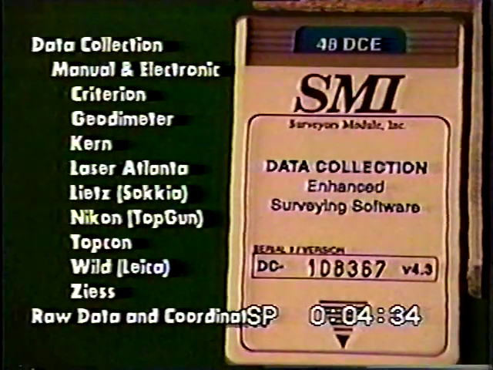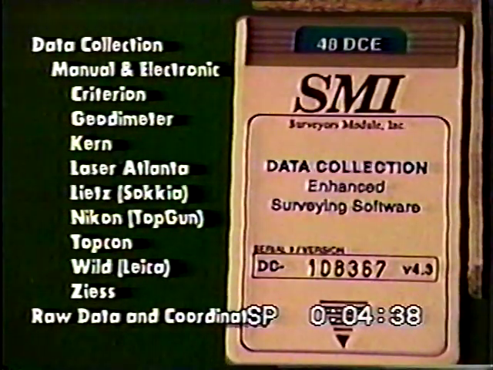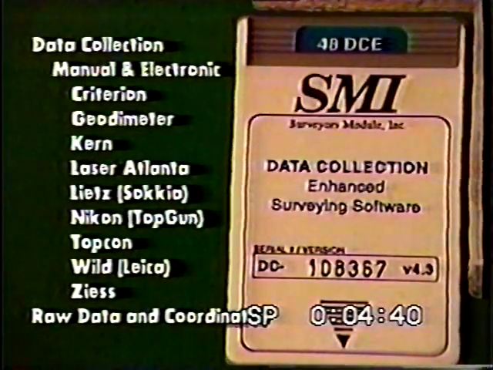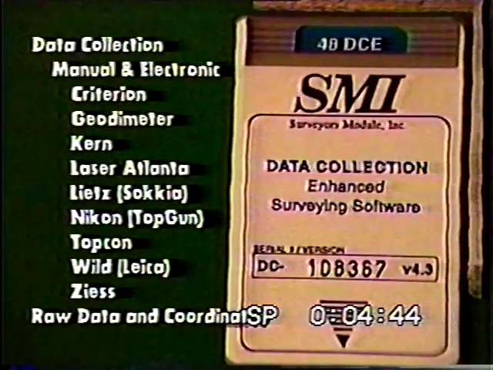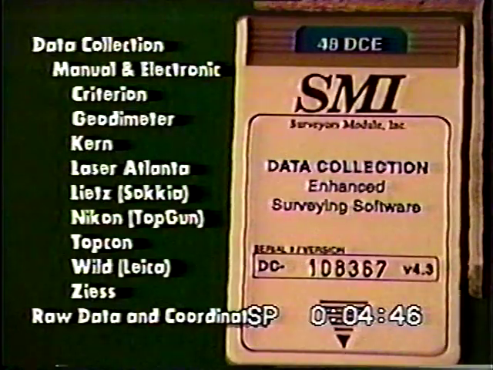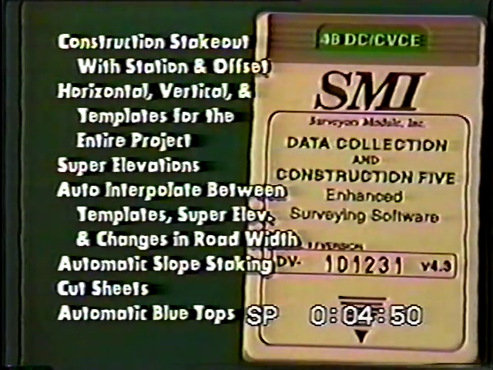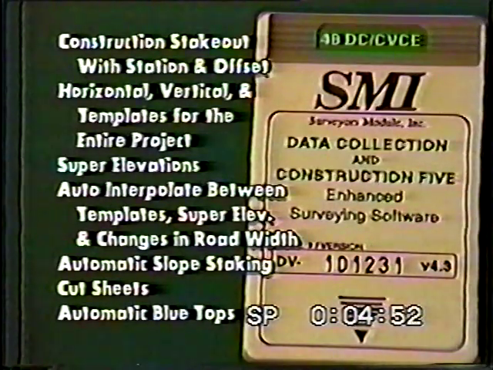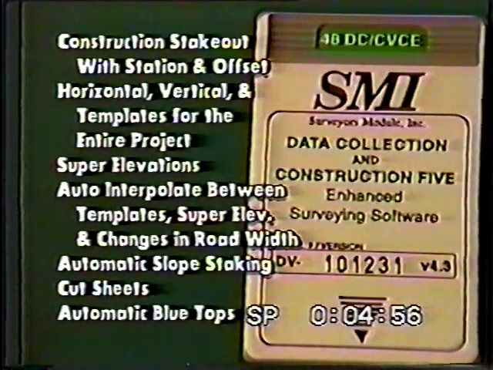Data collection contains all of SMI COGO plus the ability to work with these instruments and raw data. SMI's Construction 5 contains all of SMI software, including SMI's powerful construction stakeout programs.